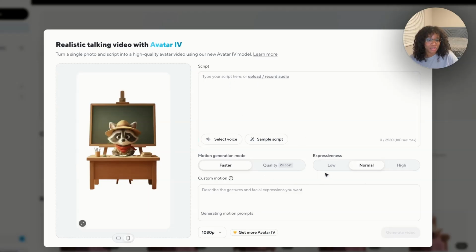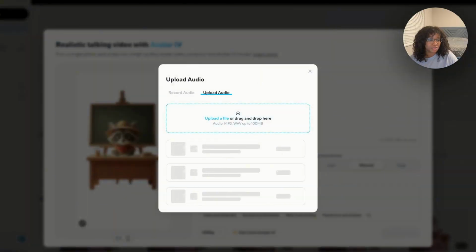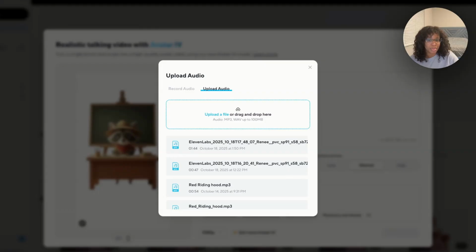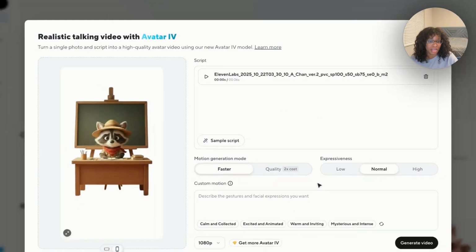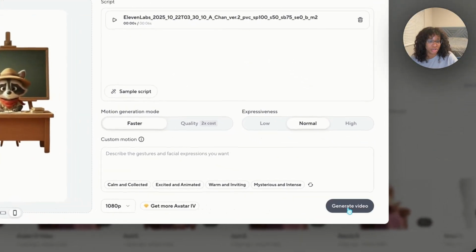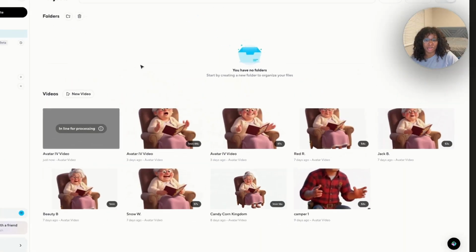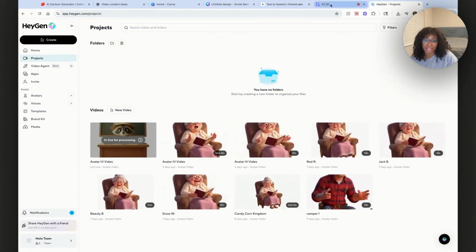I'm going to also drag my audio over here where it says upload audio. I'm just going to drag it in, and that's what we just got from ElevenLabs. And once the audio has uploaded, just going to hit add audio, and we're going to just generate the video. And this will take like a minute or so, but we'll come back to that.